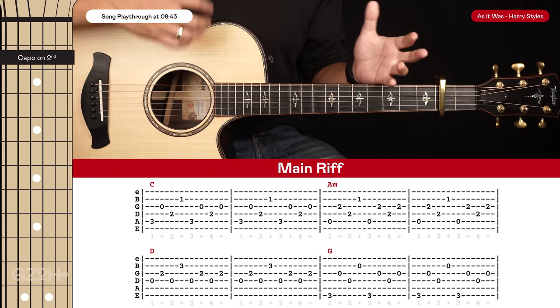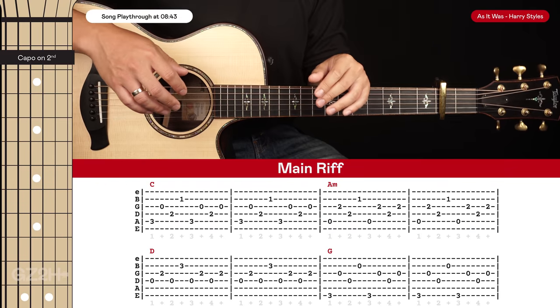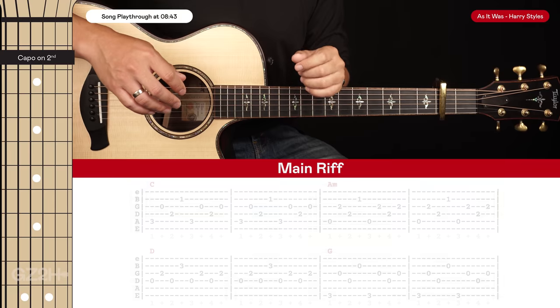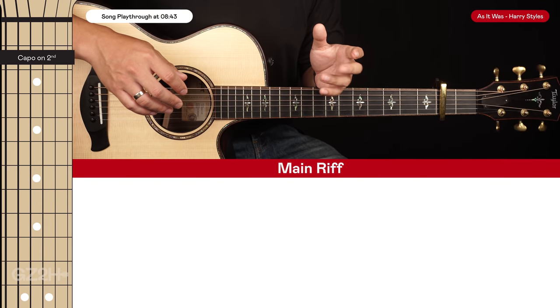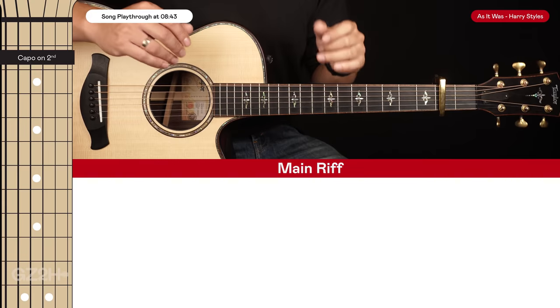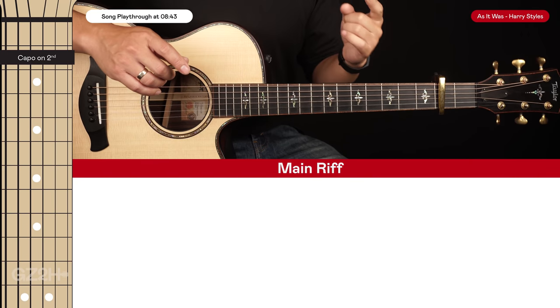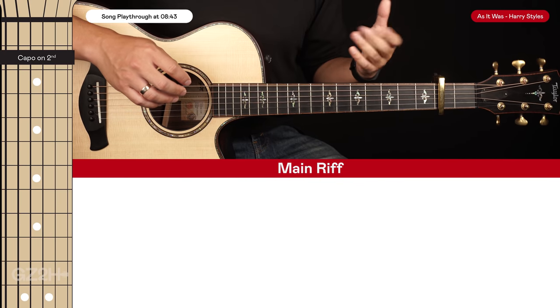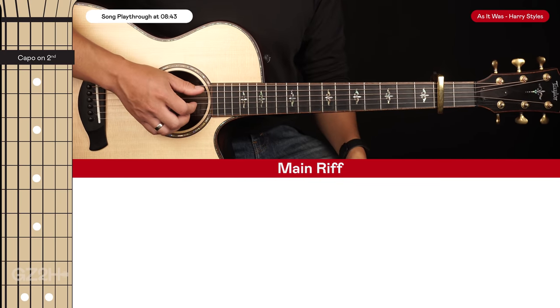And you can use that strumming or the finger picking throughout the entire song if you wanted to. It's really, really nice and simple. Now, one thing to note, if you are trying to play along to the actual original recording, the chord progression actually starts as soon as that main synth riff begins. It doesn't start when the drums come in, so be wary of that. When the drums come in, that's actually where the second chord is.